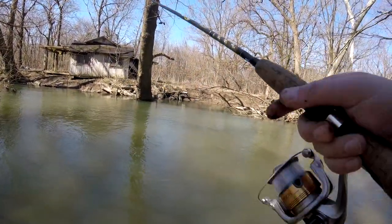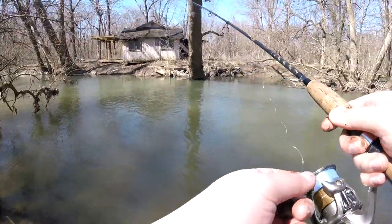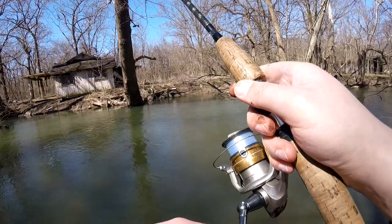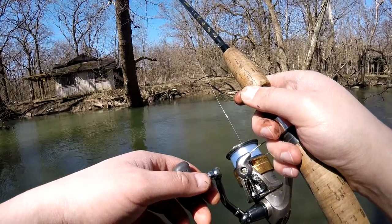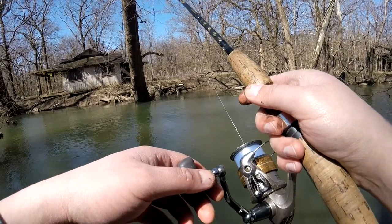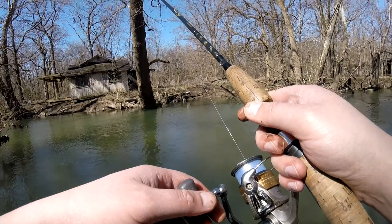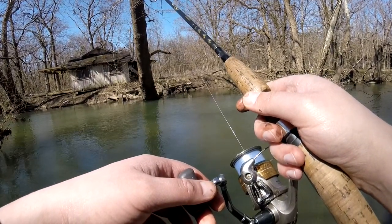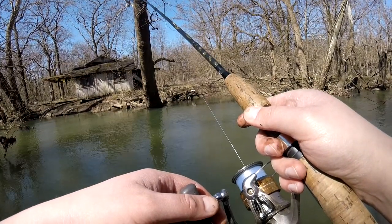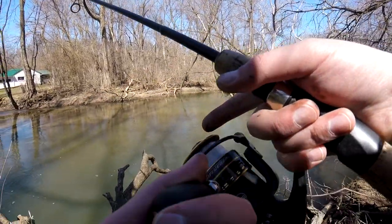All right, one more cast here, and then I'm going to go try and find another spot, because they just don't seem to be here right now. Alright, I moved upstream here to another spot where I've caught them before.